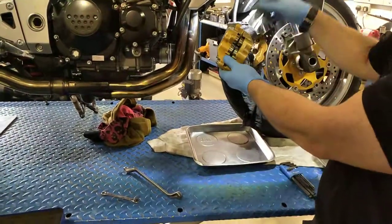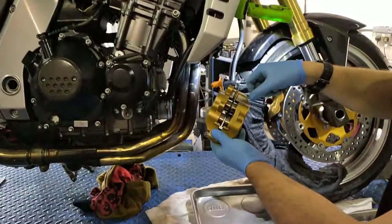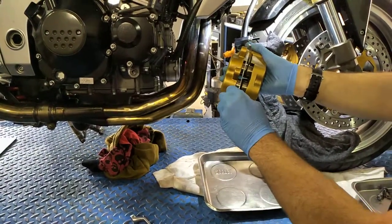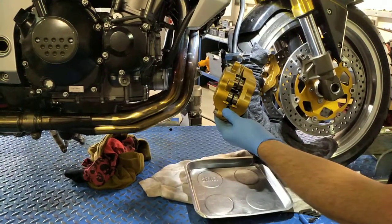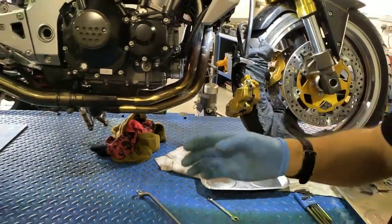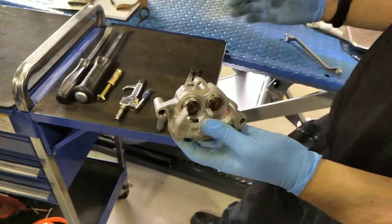On this bike we are using the hydraulic pressure from the brakes to push out the calliper pistons. To make sure we've got them all meeting in the middle we used a big spanner through there and then a skinny spanner. We've pretty much got those pistons as far out as they're going to go. We can clamp the brake hose and then remove the calliper from the bike.